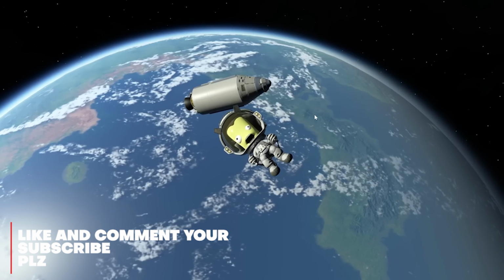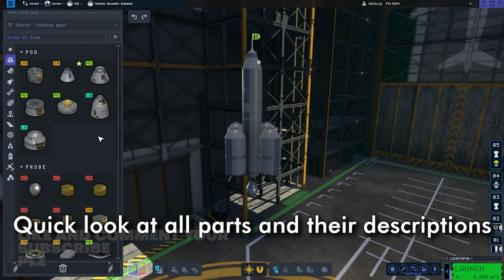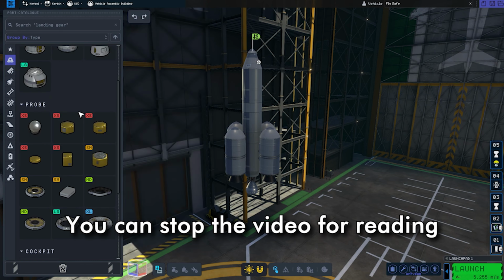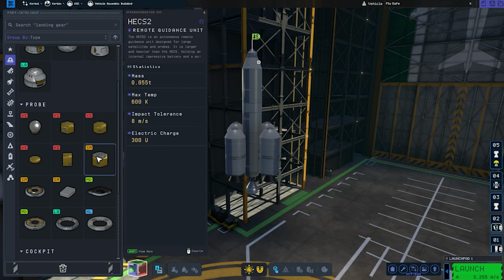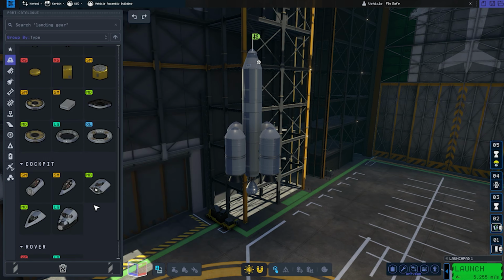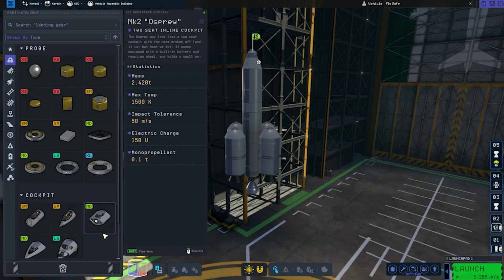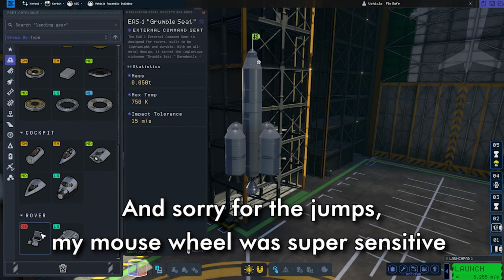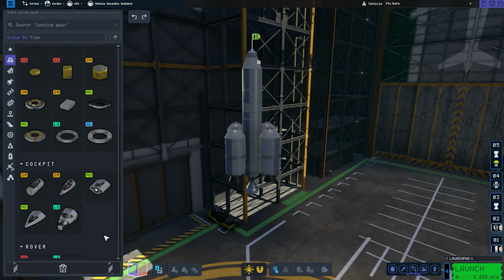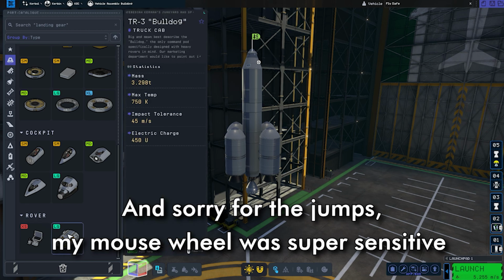Let's start by taking a look at the UI changes inside the assembly building. We can see the menu style has not changed much, but all the parts are now sorted according to size and marked with size badges. First off, we can see the cockpit section. Here they have finally divided probes, rover modules, crew modules, and cockpits. I was wishing for this from like 5 years ago. Some probes are new and the rest are the same from KSP1. And now all cockpits and crew modules have transparent glass.